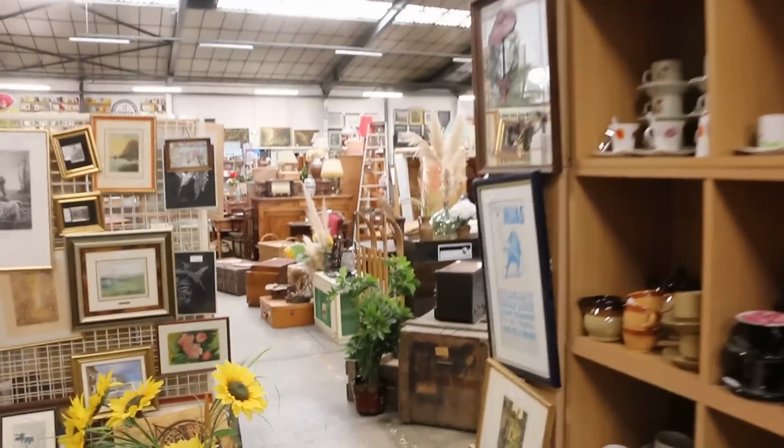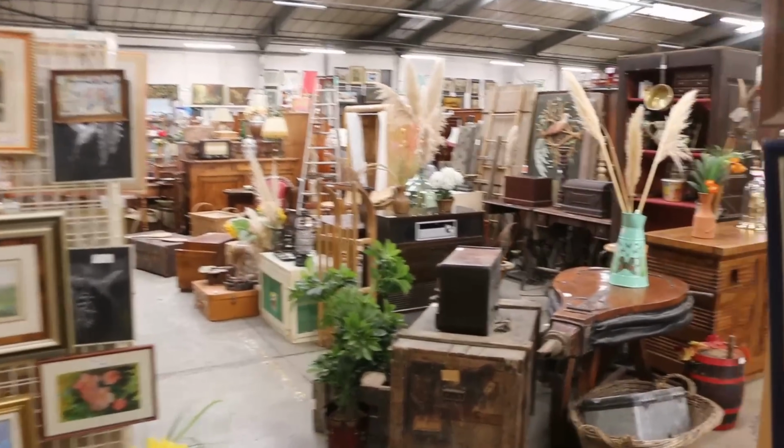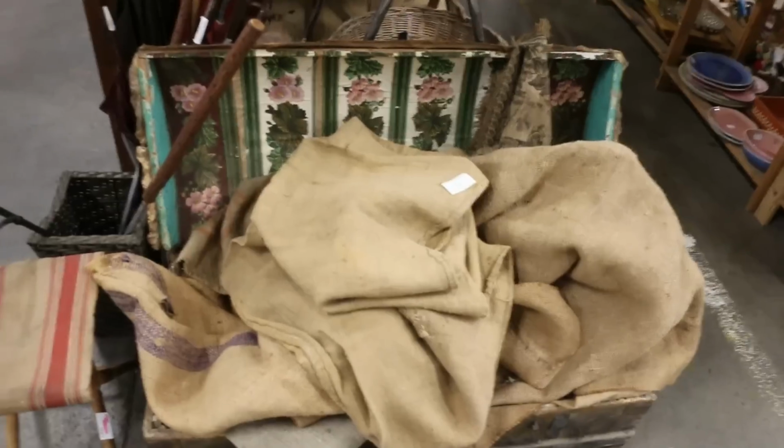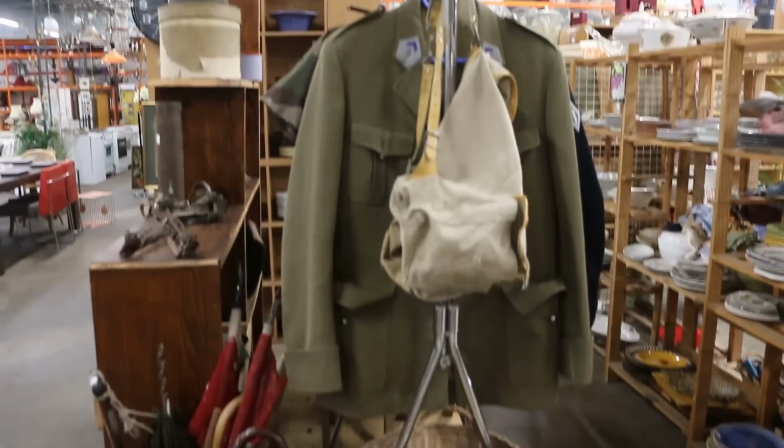We decided in the morning to go to a thrift store she likes, where we usually find a lot of things. She found a lot of treasures in this thrift store. I found few things too. She found quite many beautiful things.